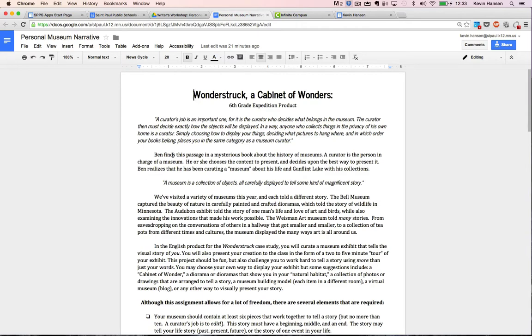The second step after you've created the assignment, and again, this can be a worksheet, this can be a multiple choice test, this can be anything that's going to be a major project. Once you've created that in Google Drive, what the kids will get, then you also want to create the assignment in Infinite Campus as soon as you know when it's going to be available so it can be on the radar of students and parents.